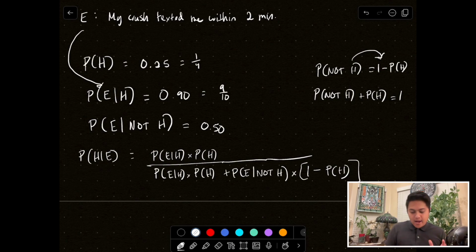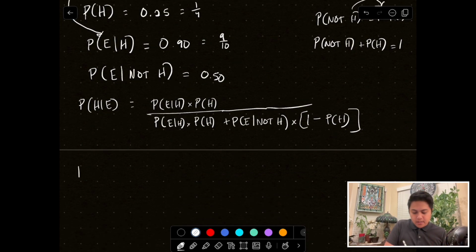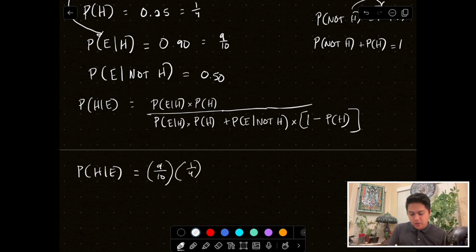Okay, great. Now we are ready to plug in some numbers. Plug in those numbers and let all your hopes and dreams be calculated, I guess. So P of E given H, so we're saying the probability that they would text us back that quickly, given the hypothesis was true, is 90%. P of H in general, we said is 1 over 4, 25% chance.